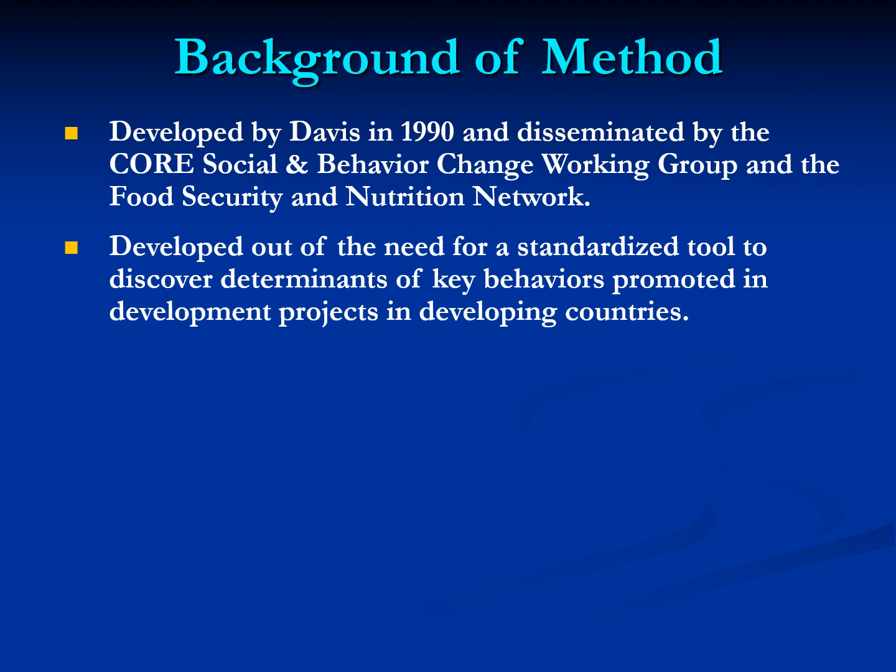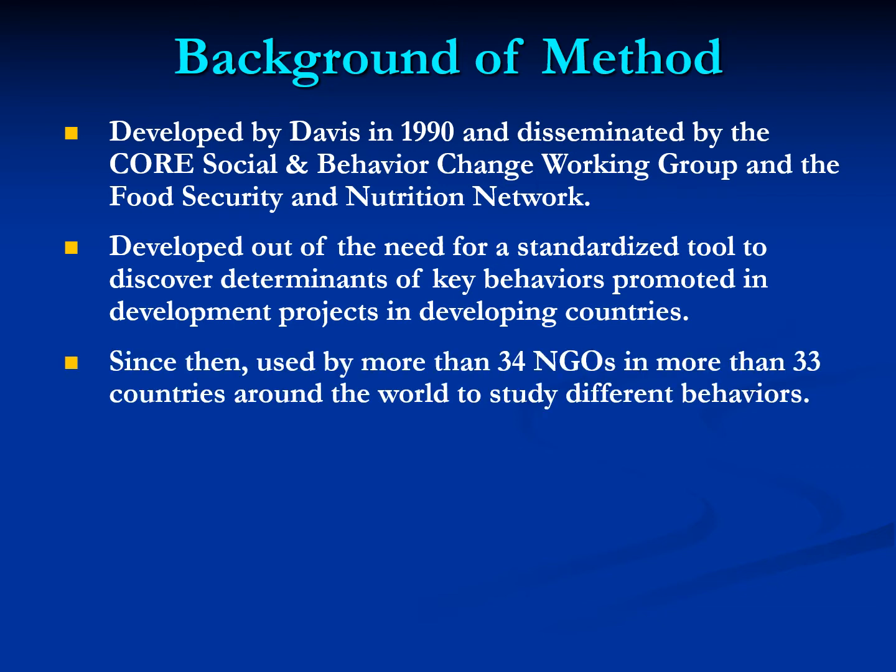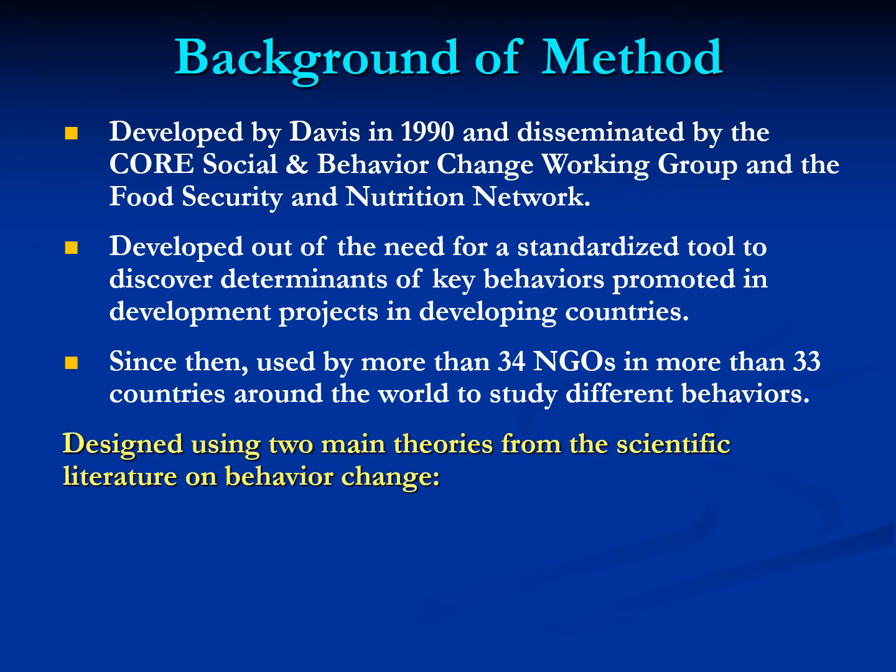It was developed out of the need for a standardized tool to discover determinants of key behaviors promoted in development projects in developing countries to be able to boost behavior change. Since then, it's been used by more than 34 NGOs in more than 33 countries around the world to study different behaviors. And it's designed using two main theories from the scientific literature on behavior change: the health belief model and the theory of reasoned action. We won't be going into those since this is normally about a 5-day training and we're only going to be taking less than 45 minutes for this presentation.